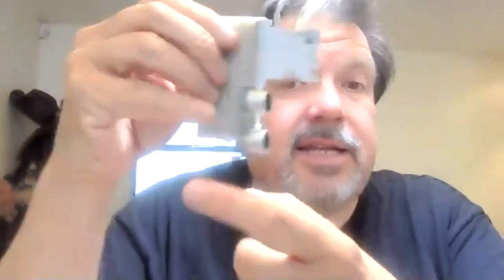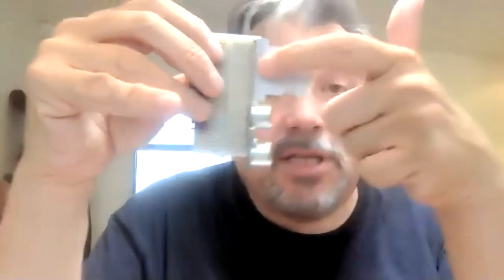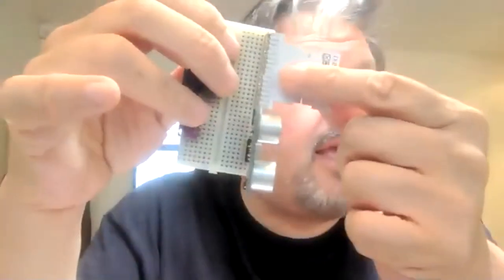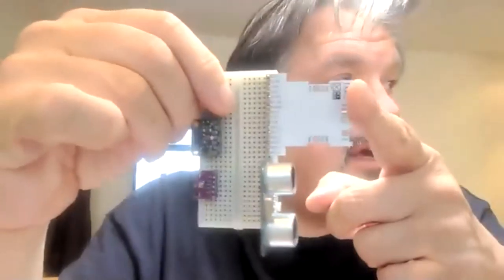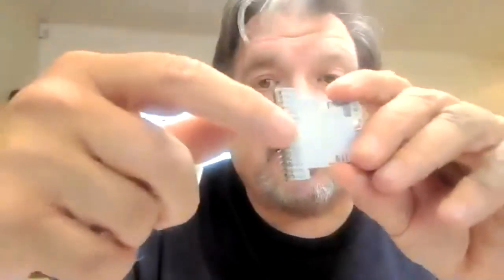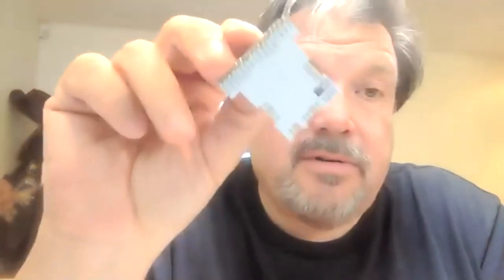You can take sensors that use completely different interfaces and connect them to the RX and TX pins on the CW1 or CS11, using those pins as GPIO. The RX and TX connector on the CW1 comes with the board as a strip of headers you solder in yourself — some people want headers, some don't. If you're going to use a breadboard you'll probably get your soldering iron out anyway. Daniel, did that answer your question?